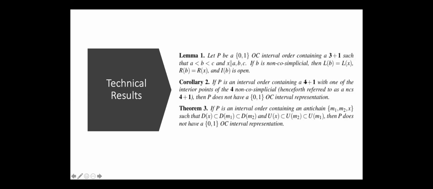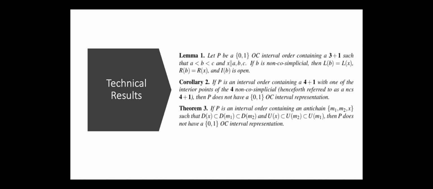The corollary here talks about a 4 plus 1. If you'll picture the 3 plus 1, but just put one more node attached to the string of 3, the chain of 3, that is what a 4+1 is referring to. And the theorem 3 down here, the important notation are these D's and U's. D of X just means everything that is less than X if you use the traditional less than relationship. And U of X, on the other hand, is going to be everything greater than X. And so these are using subset arguments, and they will be used on the following slide.